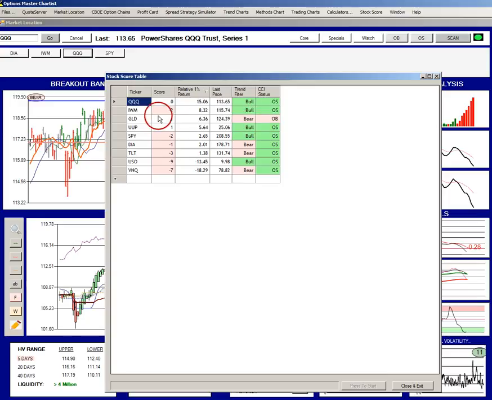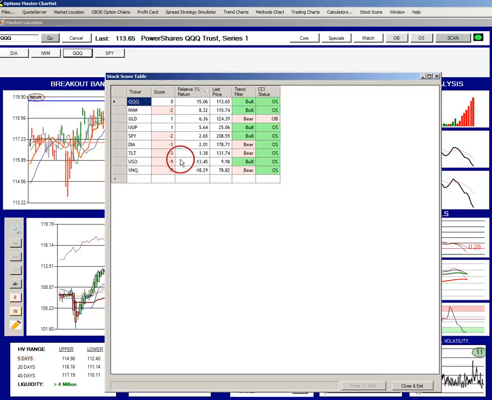These aren't trading signals, but we can see that gold is in a bear trend, but in an overbought state. So that might be something you'd want to be looking at for a possible short trade. And we can see that USO, which has a terrible raw score, is still maintaining a bullish trend and is in an oversold condition, which puts it in a bullish posture, and that might be something you'd want to add to a watch list to keep your eye on in the future.